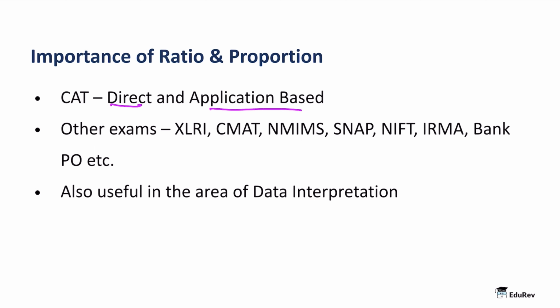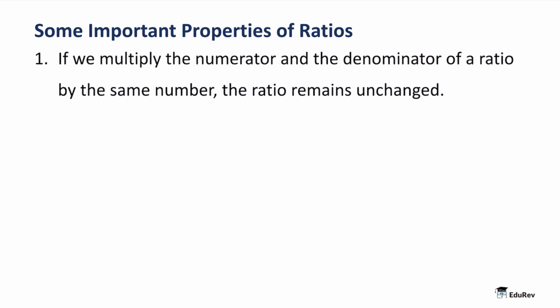In fact, questions based on this concept regularly appear in all types of aptitude exams like XLRI, CMAT, NMIMS, SNAP, NIFT, IRMA and even the bank PO exams. Moreover, having a better understanding of ratio and proportion is also going to be helpful in the area of data interpretation. Great. Now, let's look at some of the important properties of ratio.